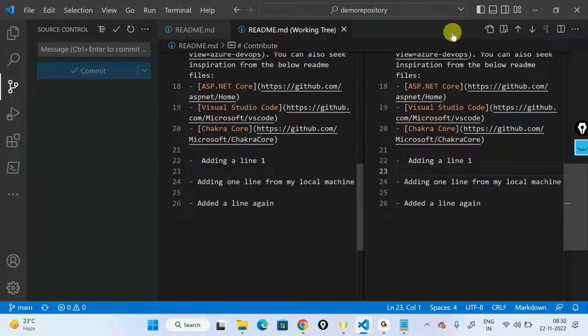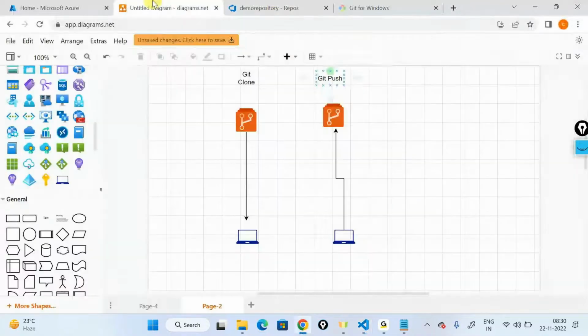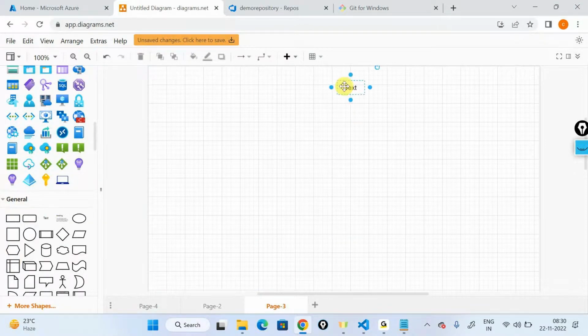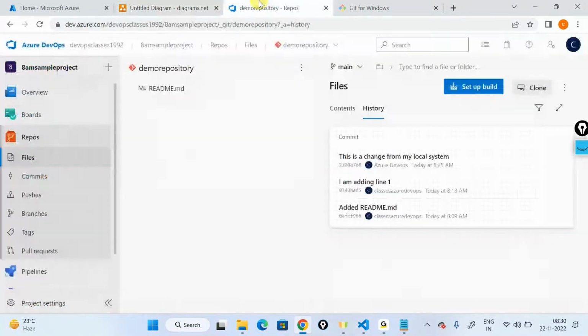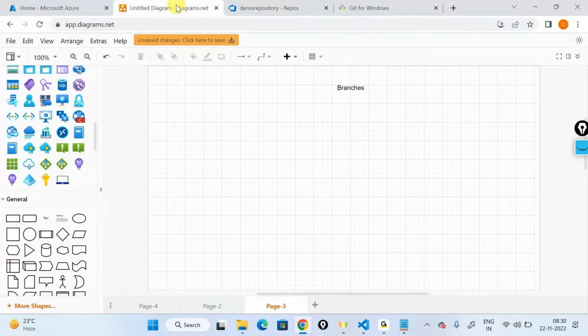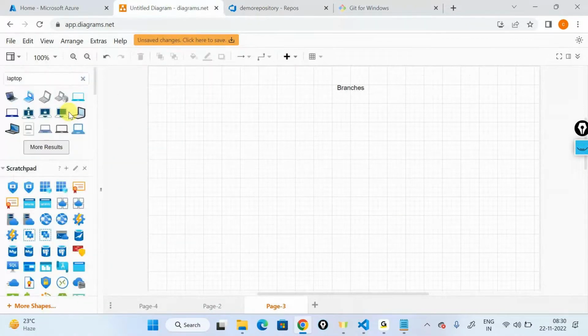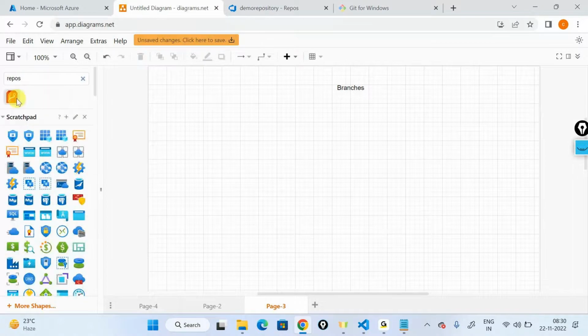All right. So one more thing that I want to now extend is that let's talk about something called branches. What exactly do you mean by a branch? Let's understand what you get with a branch. See, each and every repository that you create in, let's say, Azure DevOps, or in a Git-based repository to be very general, can have one or multiple branches.